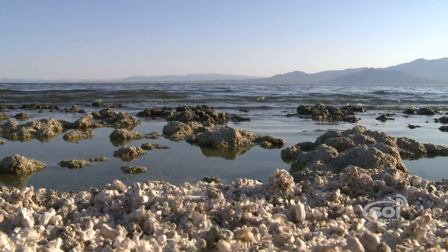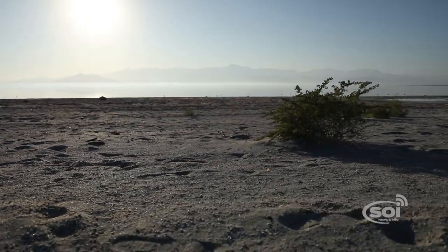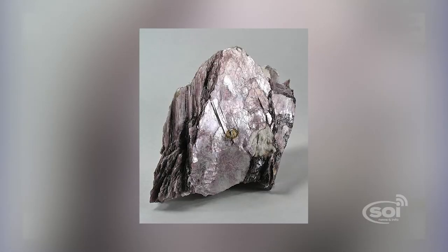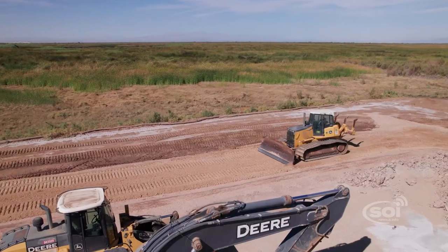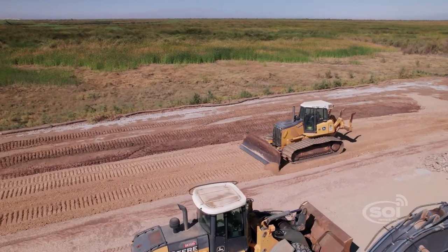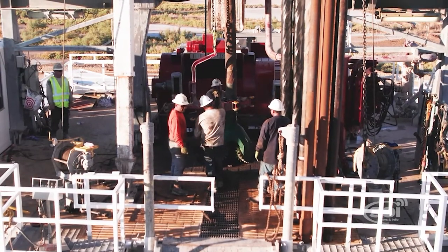The amount of lithium below the Salton Sea region is so high that government leaders now refer to the area as Lithium Valley. There's somewhere between one and six million metric tons of lithium metal in that brine reservoir, which would make it the largest brine deposit of lithium known in the world. There's certainly enough lithium in that geothermal reservoir to supply probably at least half a century of lithium production.